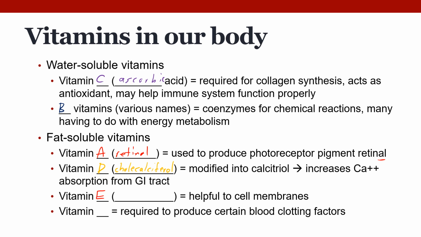Vitamin E is also known as tocopherol. You'll often see vitamin E on one of your vitamin supplement packages as, vitamin E as mixed tocopherols. So there are actually a couple of different forms of vitamin E out there. Vitamin E is helpful to cell membranes. And that's about as much as I know about it.